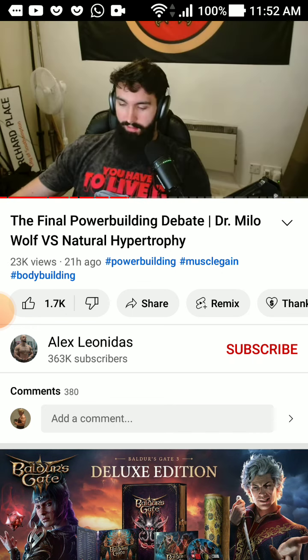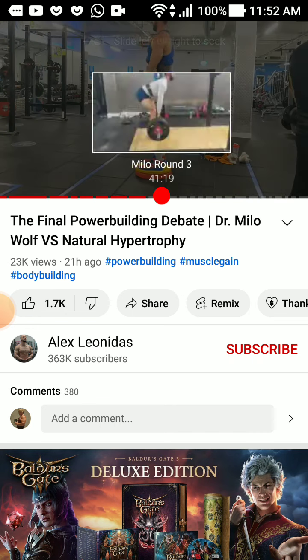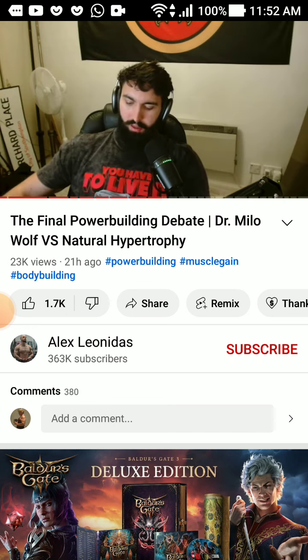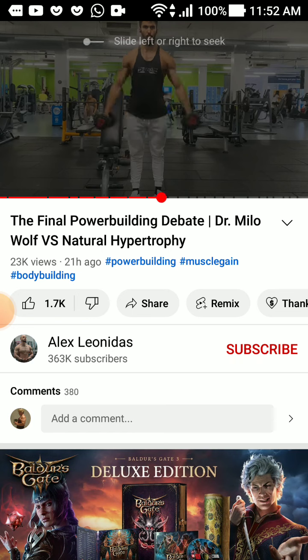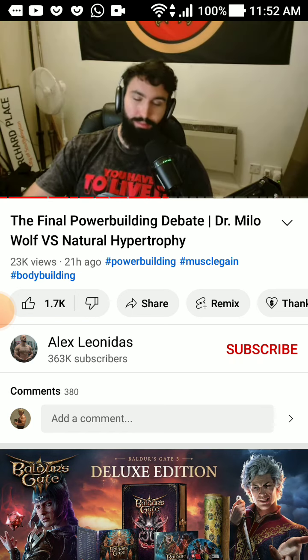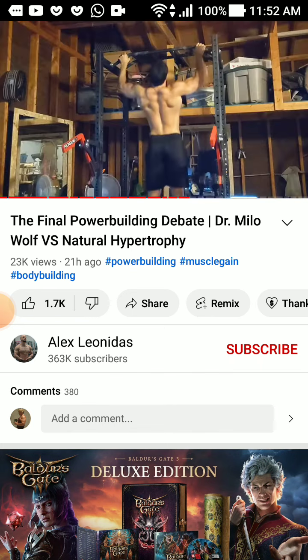This comes back to the whole idea that powerbuilding is a concept. Does it optimize either? No. That's kind of my take. So, I actually agree with natural hypertrophy here. I think that if you're being super specific from day one, and you persistently only ever remain specific, I agree with you there. I'm glad you said that. If that makes sense.